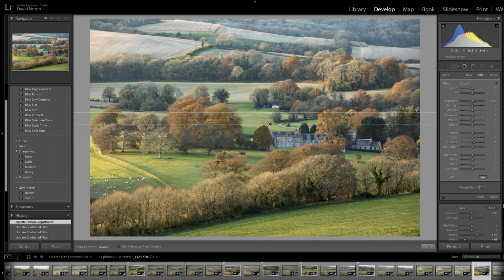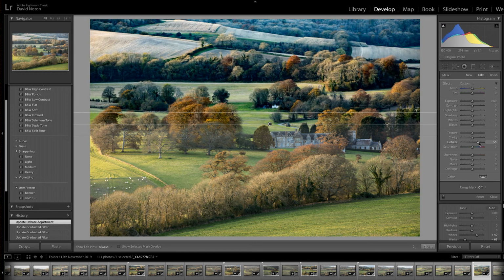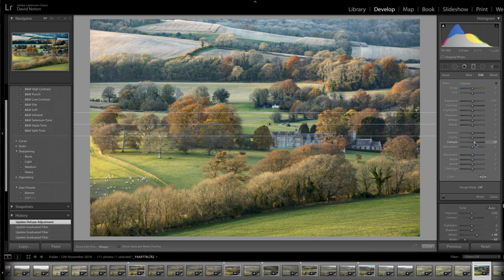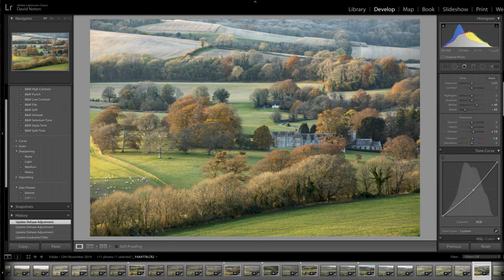Now if I take all of that out, it starts looking false. If I go way up on my controls, you can see I can eliminate virtually all the haze, but I end up with a picture that just doesn't look right. So let's come back again on that, use the Shift on my keyboard to get the adjustment exactly right, +15, and I click on Done now. And I think we're getting there.